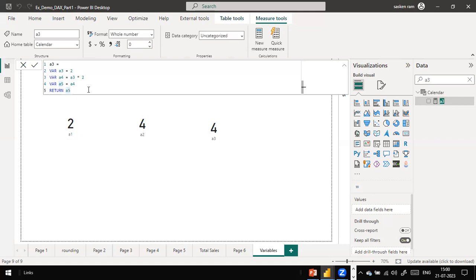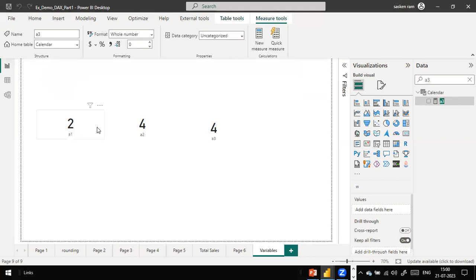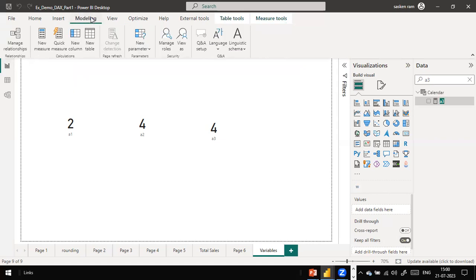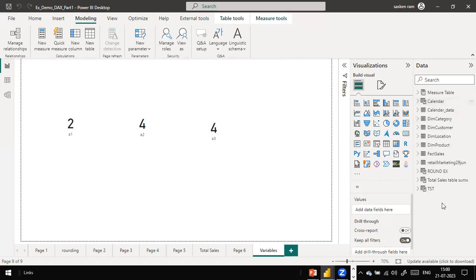Okay, now variable 1, variable 2, everything is fine, but how do I use it in a real-time scenario? That is the question from Sushmita. Okay, I will explain it now with an example. Now I just click on the modeling ribbon. Look here on the right side, I'm going to click on the cross so that I can see all the tables that are available. Fact sales is available, sales W04 is not available. In this case, I'm going to use the same thing here. I'm going to click on the modeling ribbon and click on new measure.